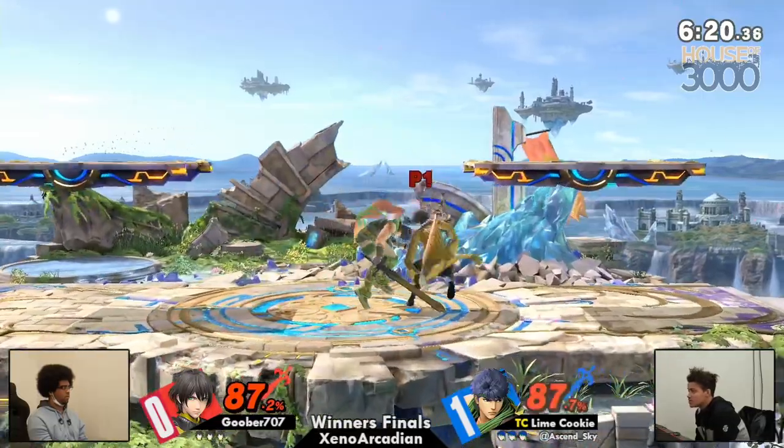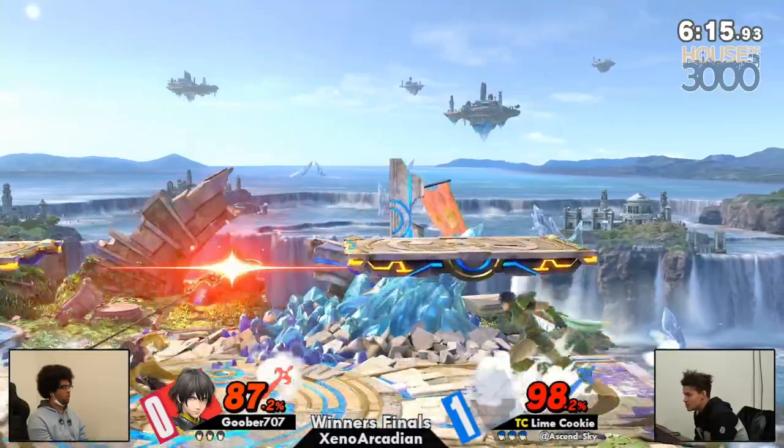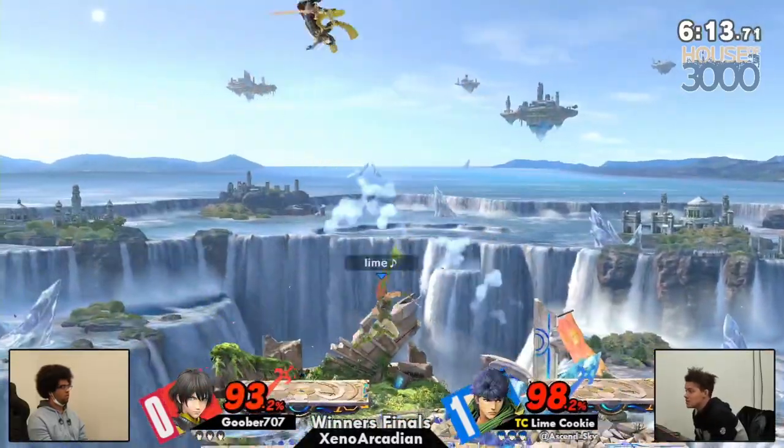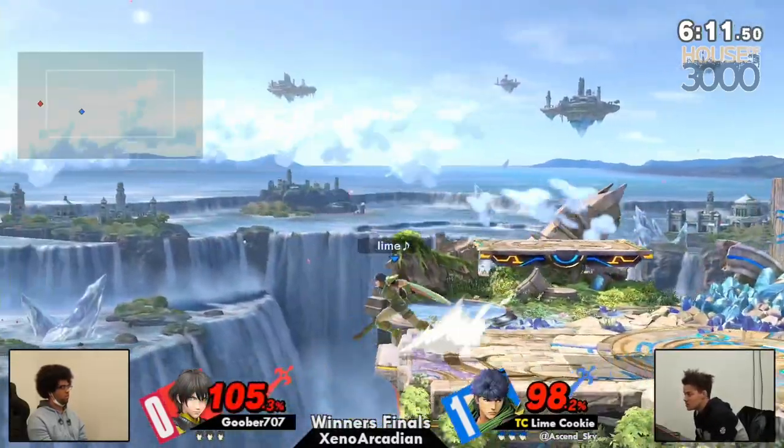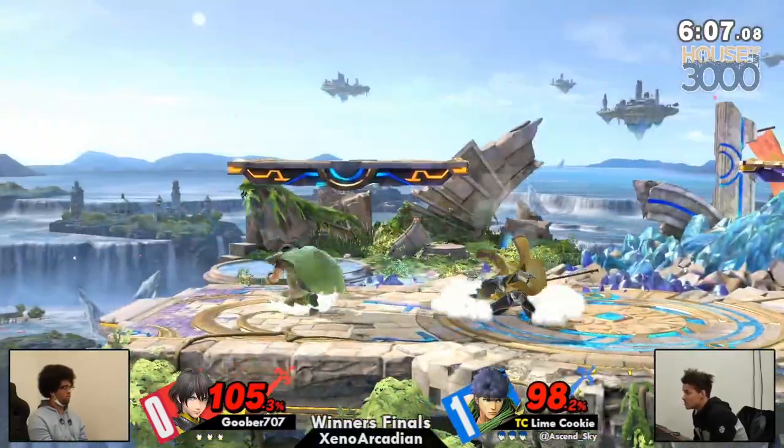Of course, such a great move for anti-air of Ike's full hop interactions. But here we go. Once again, we are seeing Goober really try to take a lot of positioning on the center stage right here. But Lime taking it right back in his favor with that forward air. What else can we see here? Some pressure, but missing down tilt.